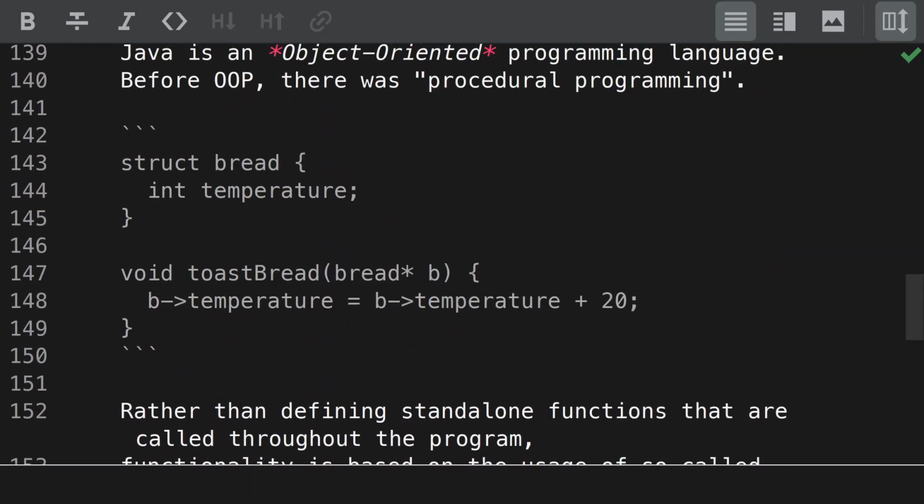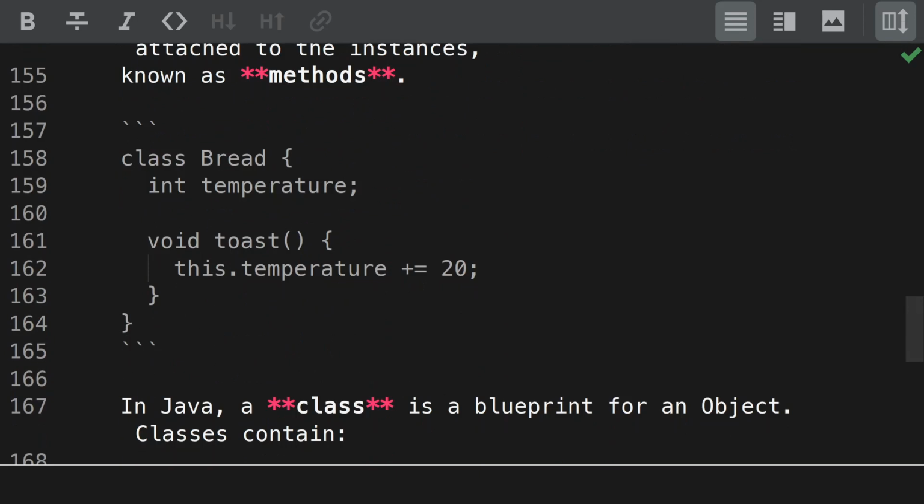The corresponding analogy in C would have been this bread star, but in Java, we'll learn about how everything's a reference, and there's not really pointers like there are in C. There's not raw pointers, so to speak, but the pointer here is similar. This is kind of like an address for a location of bread, and I look up where that bread is in memory. And then down here, this is kind of like the address of an instance of bread, and I look up the bread instance itself when I use the dot notation to go from the reference this dot to look up the temperature field and increment its temperature by 20.